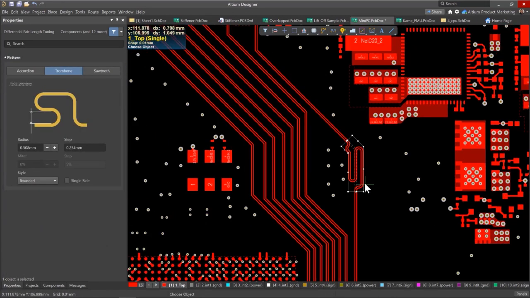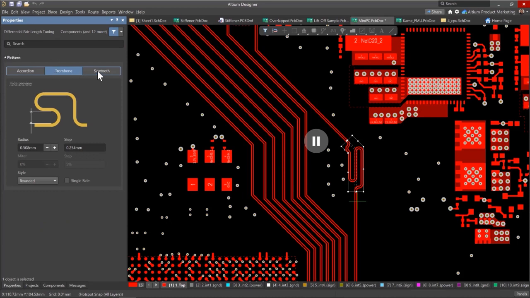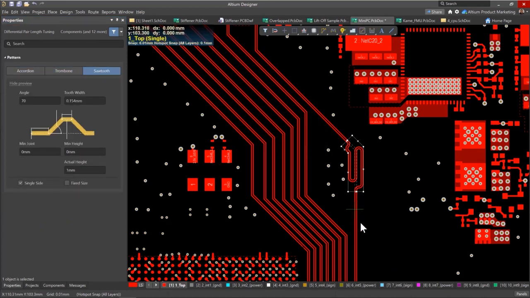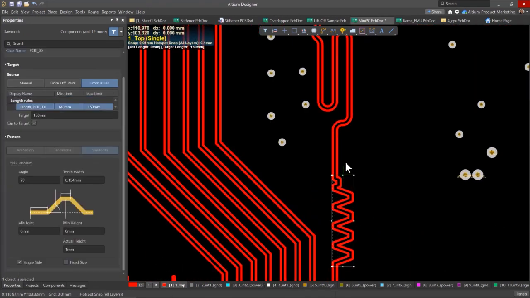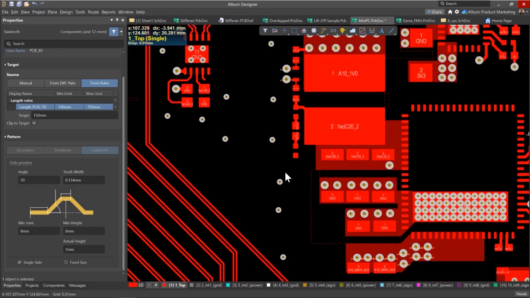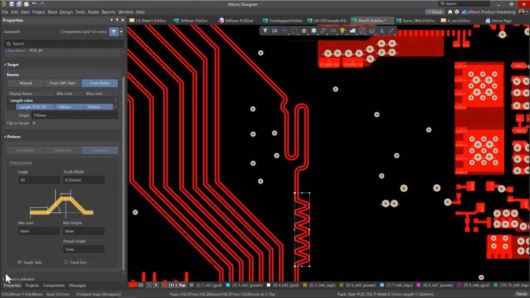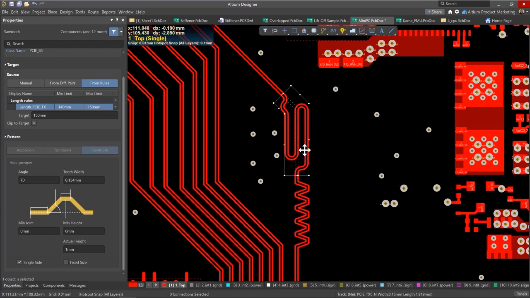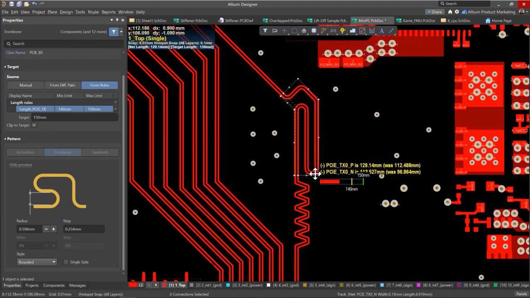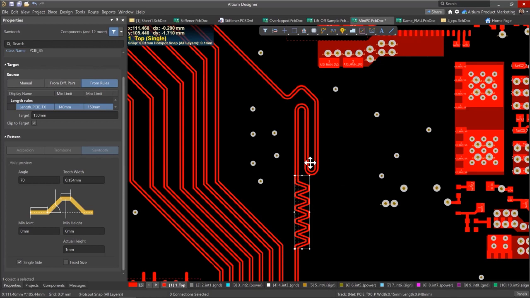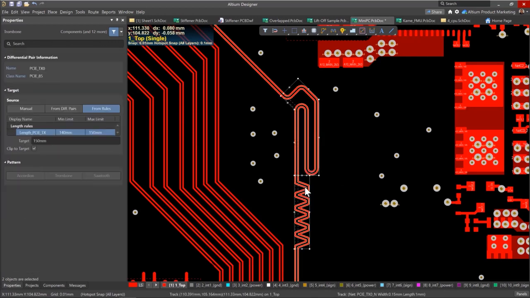We have that. And of course, if you would like, you can combine them along the same trace. And you see here with these accordions, it's really nice that it's coupled and it's symmetrical, right? One thing we mentioned is the entry and exit of pads is now guaranteed to be symmetrical with this keep coupled functionality that I mentioned in the properties panel. So you can see that the tuning sleeves come in and they interact with each other so you don't step in on each other's territory. So you can see both of them here.